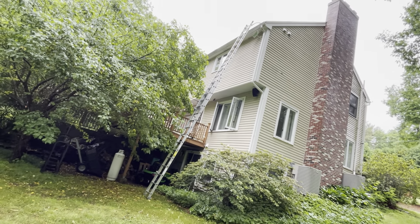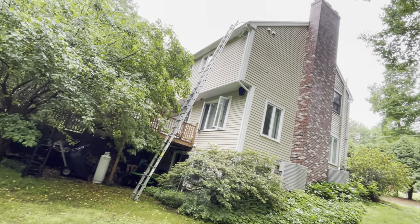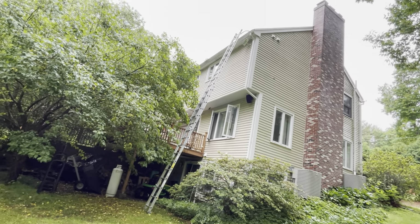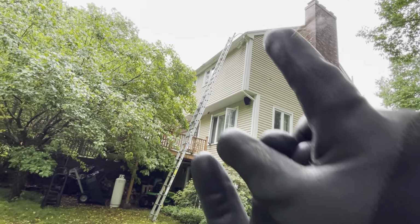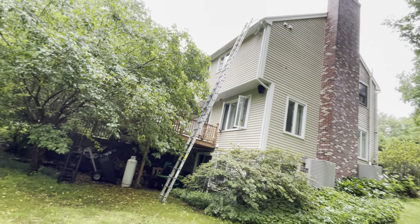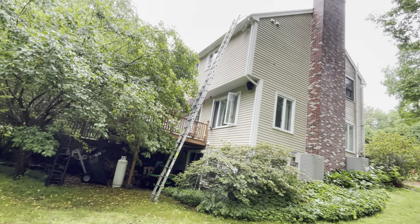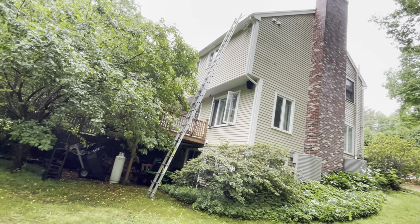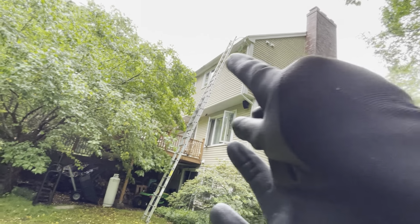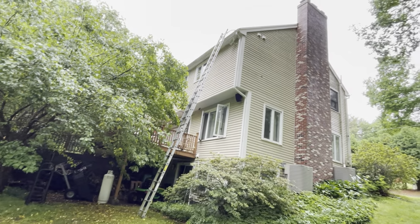I'm out here in beautiful Thompson, Connecticut today. The rain has just blown out. It's a little bit of mist, everything is soaked, and I've got this gutter in the back, which is, I don't know, 28 feet or so up. I got the 32 set up. We got three or four more rungs we could go if we needed to. And he's got gutter guards up here, and this gutter is backed up and overflowing onto the porch.